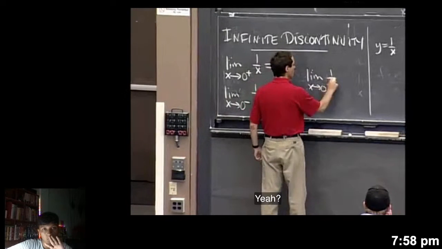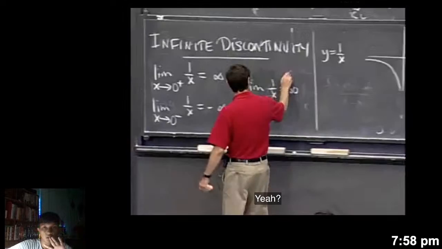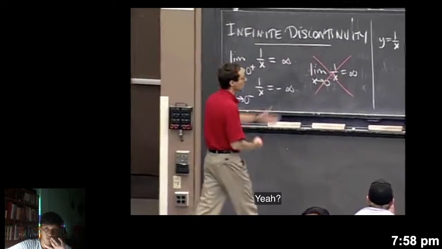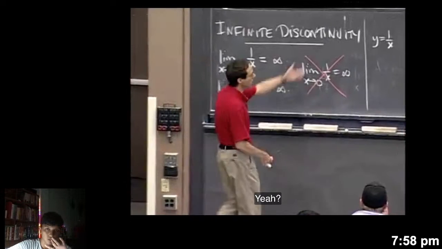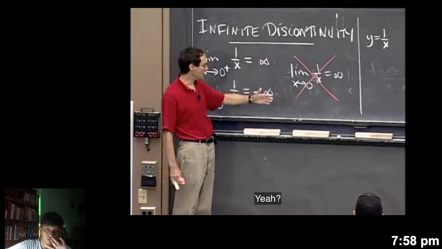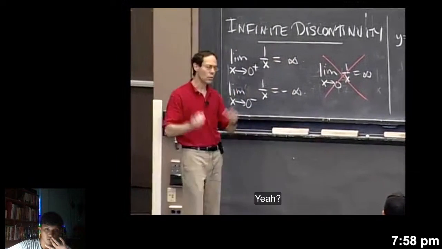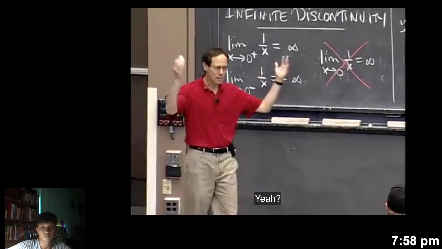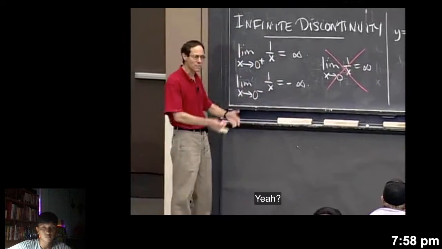Okay? It's not that people don't write this. It's just that it's wrong. In fact, you'll probably see it. It's because people are just thinking of the right-hand branch. It's not that they're making a mistake necessarily, but anyway, it's sloppy. And there's some sloppiness that we'll endure and others that we'll try to avoid. So here, you want to say this, and it does make a difference. Plus infinity is an infinite number of dollars, and minus infinity is an infinite amount of debt. They're actually different. They're not the same. So, this is sloppy, and this is actually more correct.